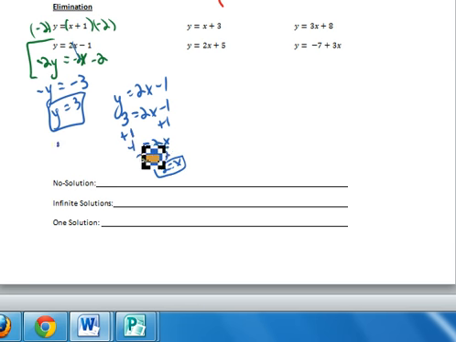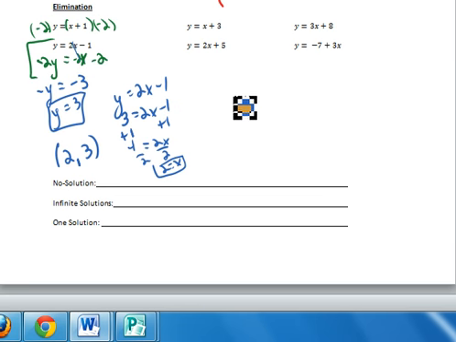Now, we still want to put this in as a point, so x is 2, y is 3. The reason we put this as a point, and this is something that I didn't point out earlier, is that we have two equations. Both of these equations represent lines. Whenever we solve this system of equations, we get an x value and a y value that are at a point. This point is where these two lines intersect. Again, this point is where our two original equations, the lines that represent those, intersect.